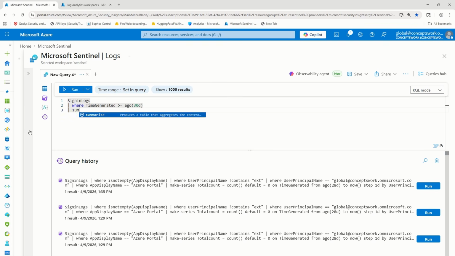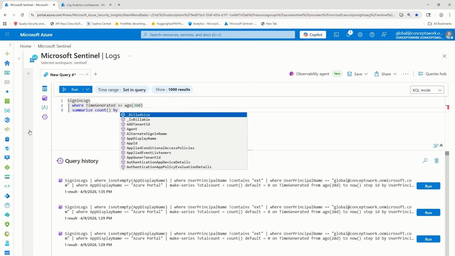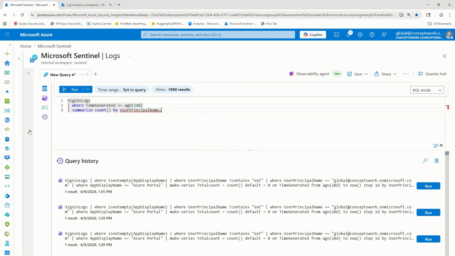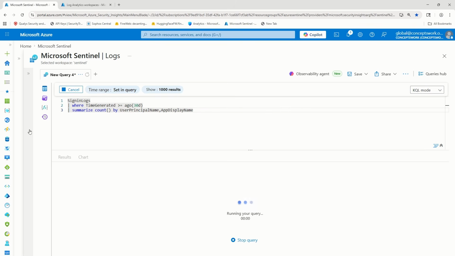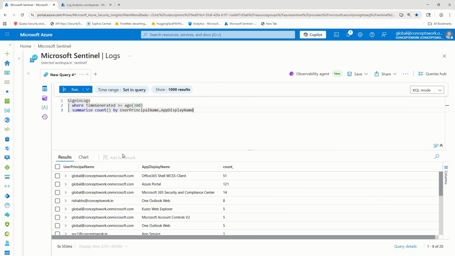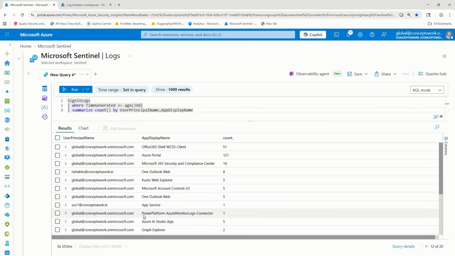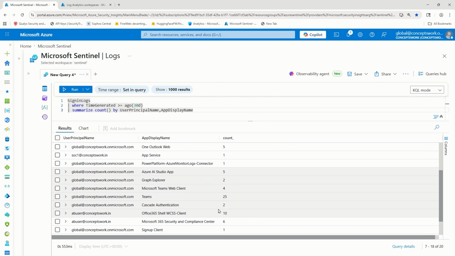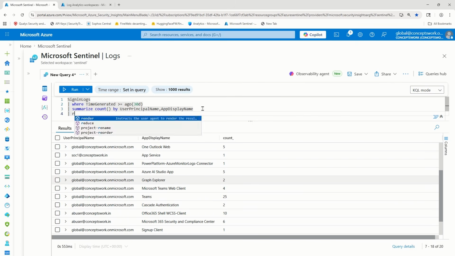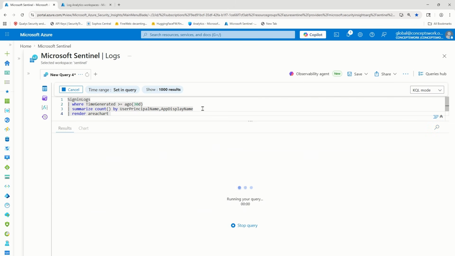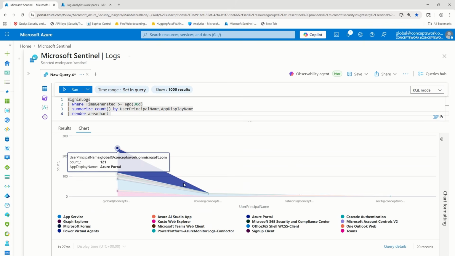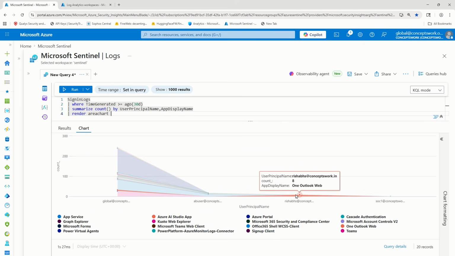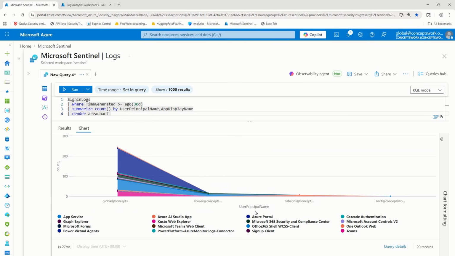And here I just want to summarize count by user display name or principal name and app display name. What you see here is basically some data. Now assume you want a graph for this particular data, so I will choose render, let's say, area chart. Assume this is my graph which I want to see in the Azure dashboard section.